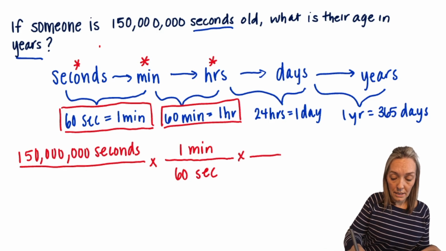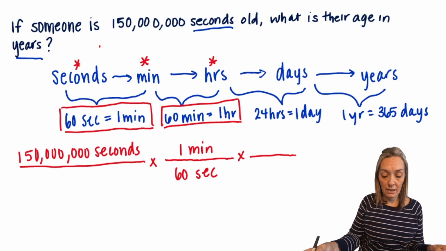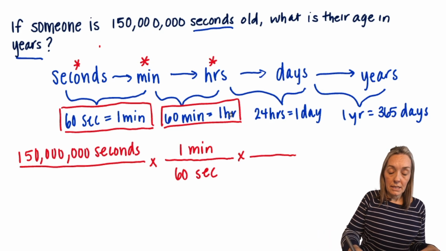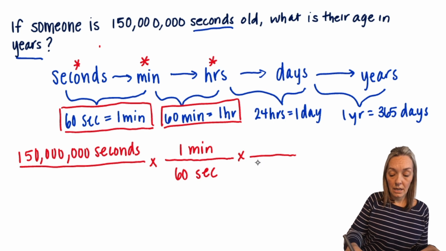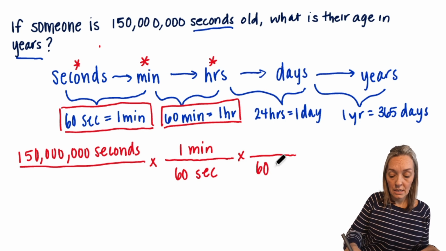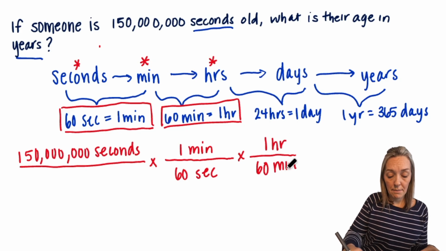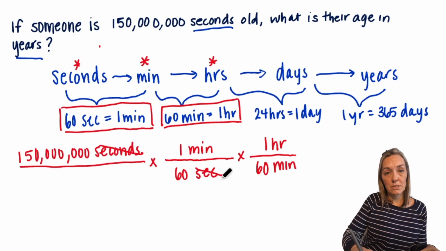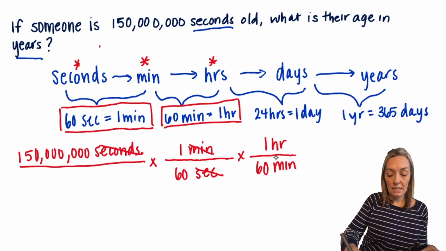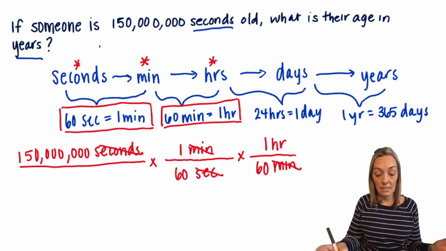We always multiply, and we always multiply by a fraction. 60 minutes and 1 hour are equivalent amounts. One's going to go on the top and one is going to go on the bottom. In order to determine what goes on the bottom, I'm going to make sure that my units that appear in the numerator also appear in the denominator. Notice that seconds was on top and then on the bottom, so it cancels out. Minutes was on the top and on the bottom, so it cancels out as well.